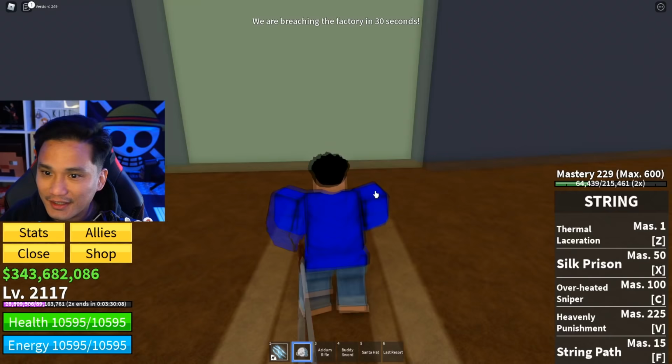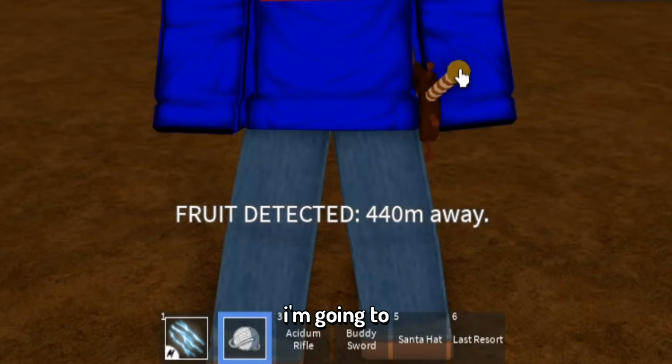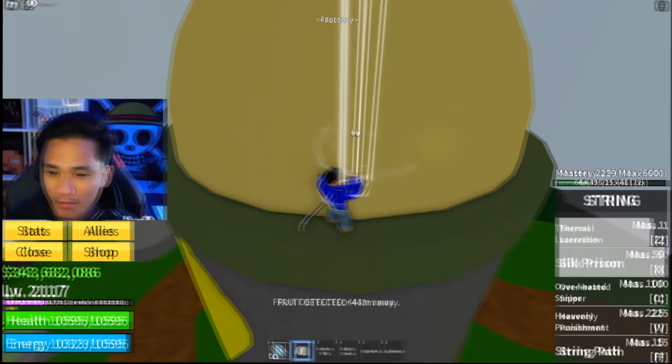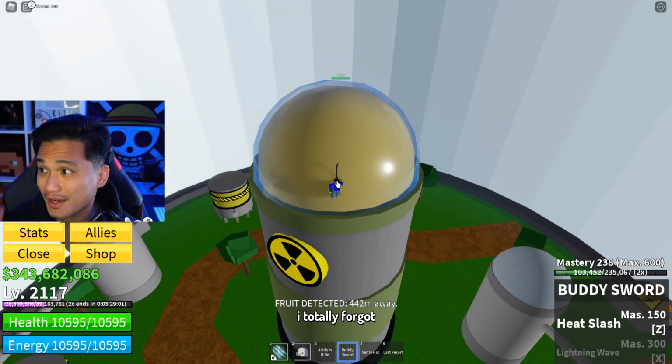Ooh, there you go. 30 seconds. Ooh, another one. Fruit detected. It's right at the same time. I'm going to do this factory, plus I am going to get this fruit detected right here. Boom. Okay, let's do some damage. It doesn't look like it did a little bit of damage, like nothing. Oh, you know what? My stats is on sword, that's why. I totally forgot.